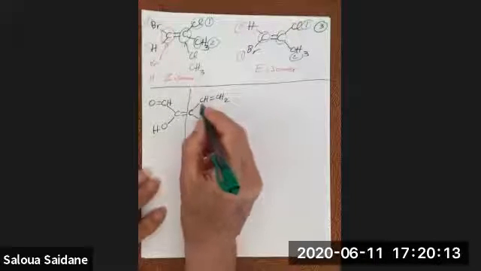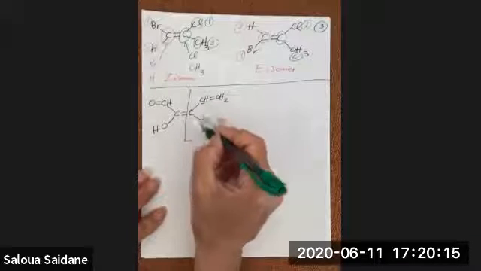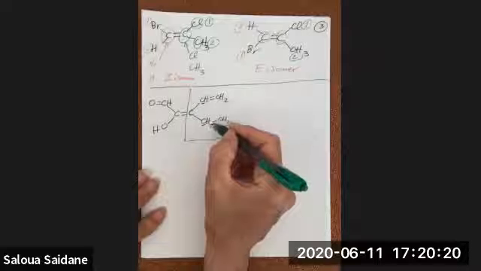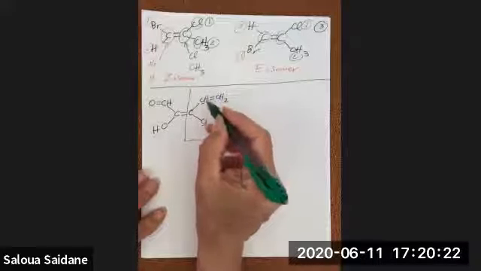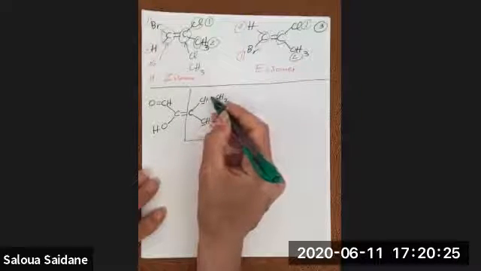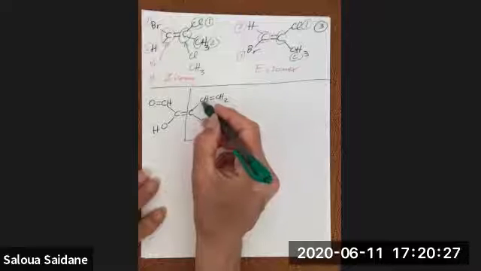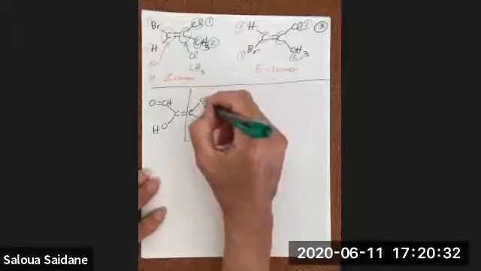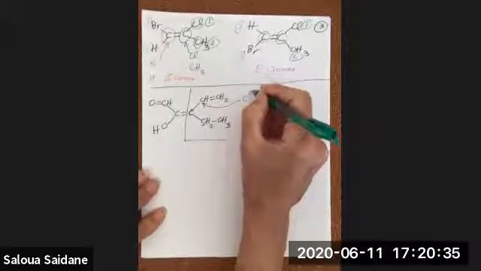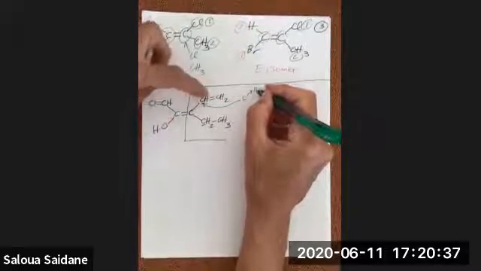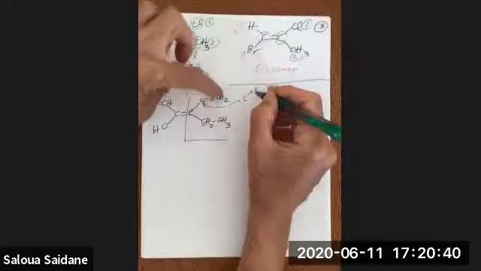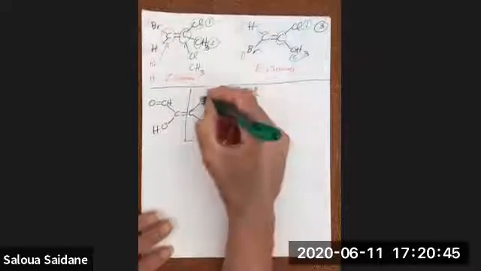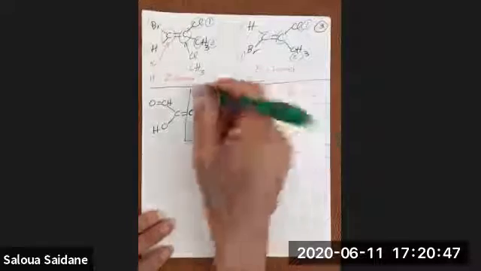So at the first level, they both have C's. So in terms of atomic mass, it's the same. The second level, you might say, oh, we have 2 hydrogens here and only 1. But if you have a double bond here, it means that this carbon is bonded twice to a C. So if I look at this carbon right here, this carbon is bonded to an H, that H, and twice to a C, so you consider them as C and C. So this first carbon there, that's what it's bonded to.